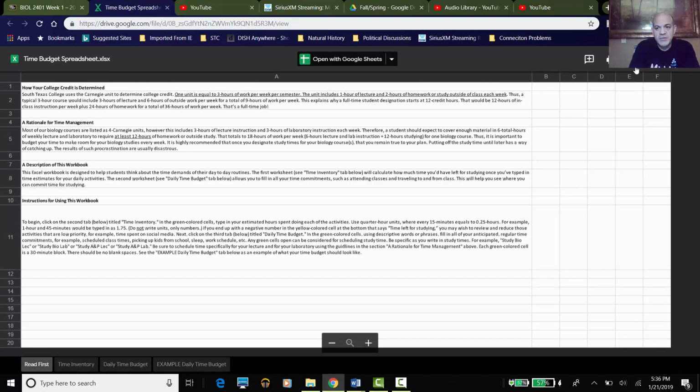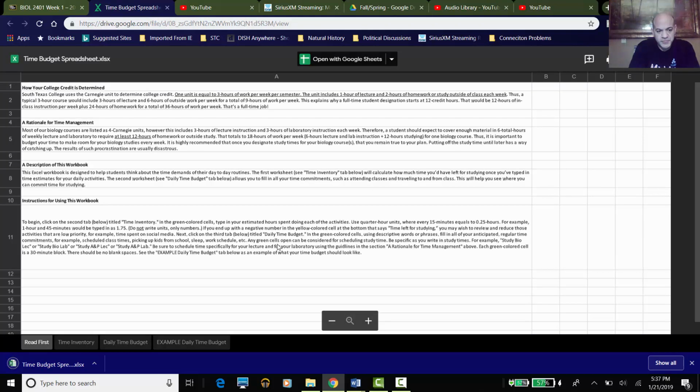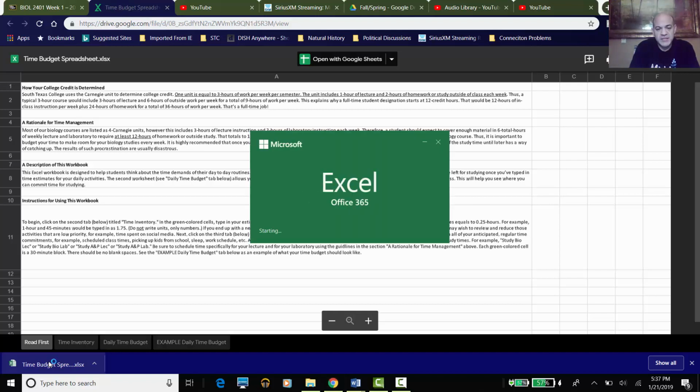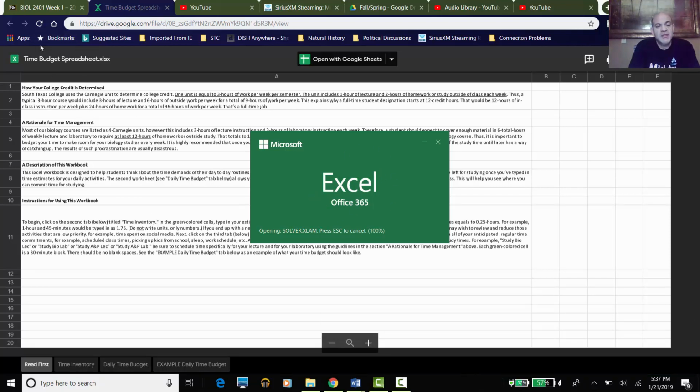So we're going to go ahead and download it, as you should. As you download it, you're going to open it up, and it'll save to your download file, and you can move it from there if you want. You can keep it in there. But what I would do, me personally, is keep this time budget, because you can use it in the future to help you budget your time to make sure that all time is used wisely. So we'll wait for Excel to open up here and get that time budget open.